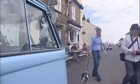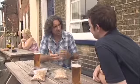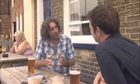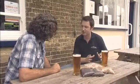So we've obviously got different colours of malt here, and they've gone through different kilning processes, which affects the flavour, and obviously the finished colour of the beer. How do you go about coming up with a recipe for a finished beer? You start with what you think you want to end up with, and you've got to go back to the raw materials and think, how do I get from that to the finished flavour?